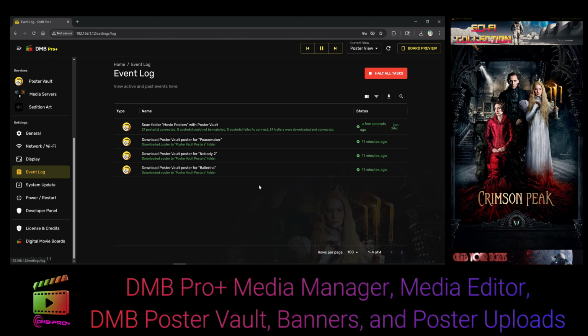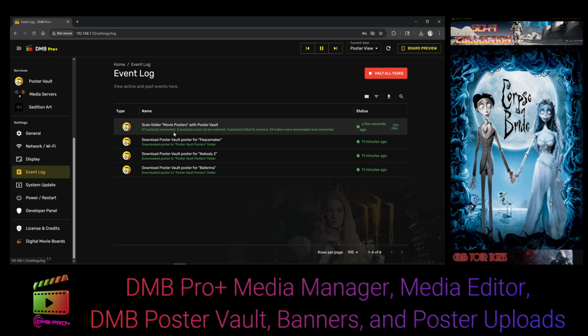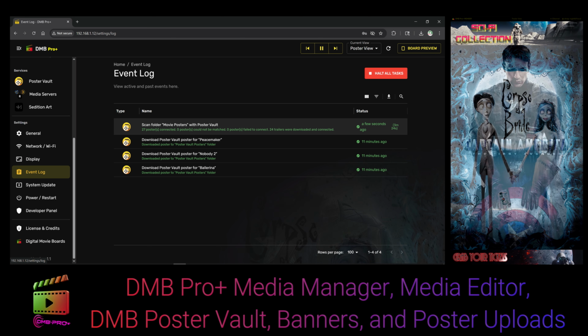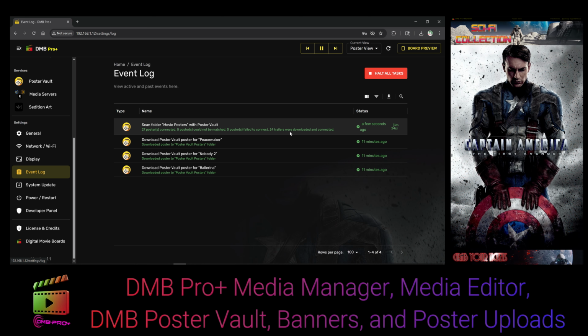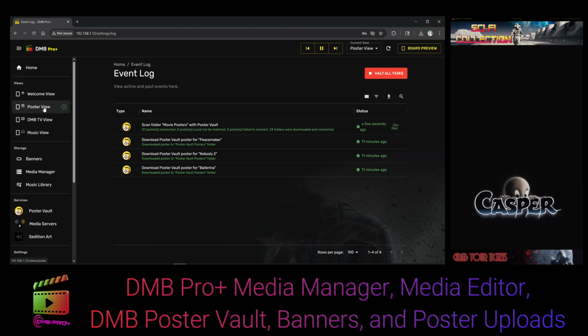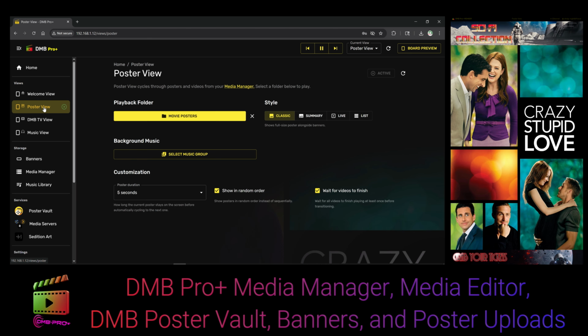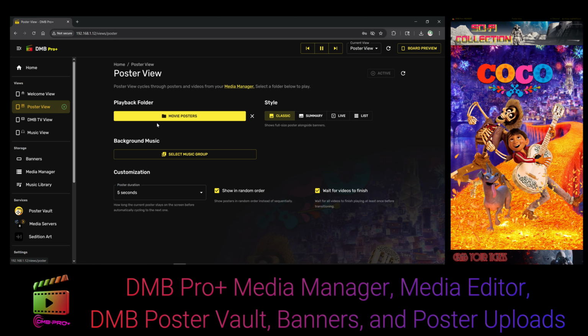Okay, so it has completed doing the scan, and it tells us here 27 posters were connected. Some could not be matched, but we have a total of 24 trailers that were downloaded and connected. So we can now come back up here to the poster view. So here in the poster view, we can come back here to movie posters.